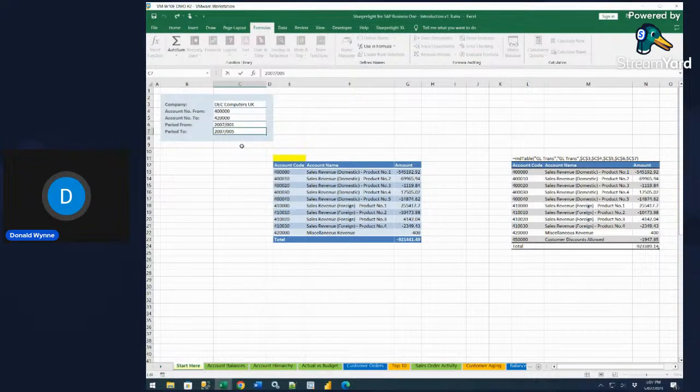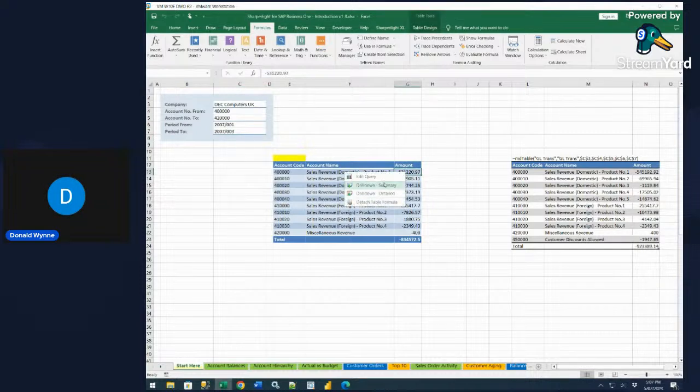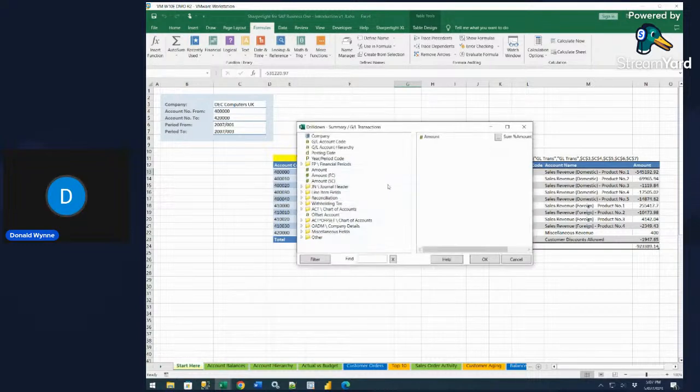And if I was to go in here and actually change the period, so I just overtype the period, hit that, and you can see that those numbers are actually flickering again. So by changing the filter criteria, you can see it's actually refreshing, and it's using automatic recalculation. Some of the things that we add to that sort of query logic is the ability to drill into queries. So that table that I've got there, I can drill into it and analyze it further.